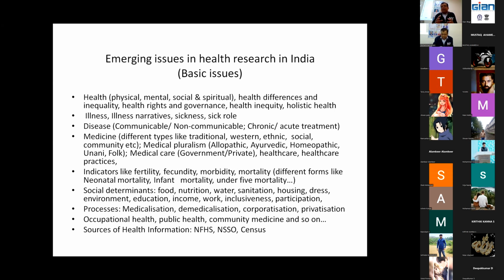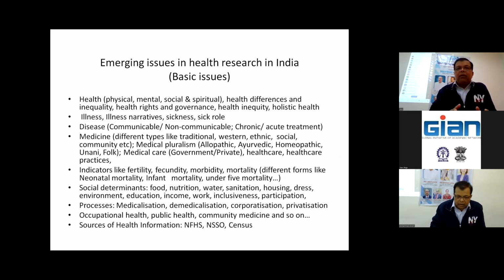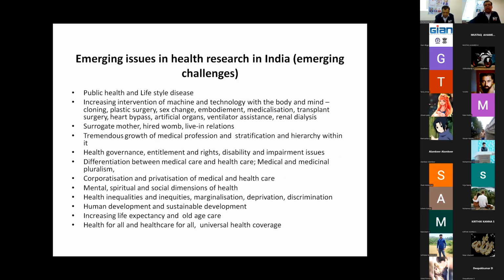Sometimes research necessitates the need of a specific type of data, and sometimes data helps us to identify the specific research gaps. Both things mutually reinforce each other. This journey will take place simultaneously. So after talking about that, let us try to understand: for anybody who is interested in going for research in a health related area, what would be the core issues, right? Or what are the emerging issues? So I've identified the issues at two levels. At one level, I've identified the basic issues, and at the second level, I've identified the emerging challenges, right?